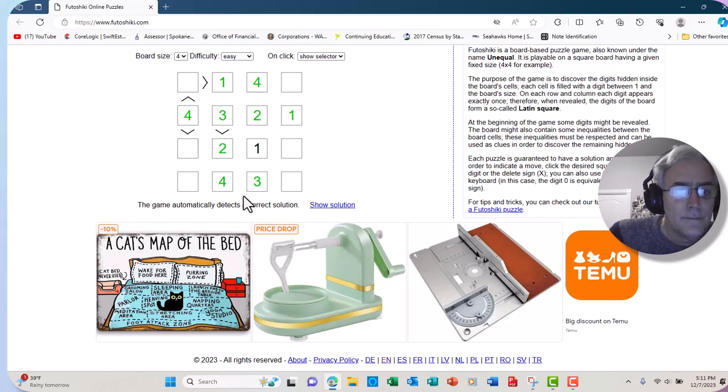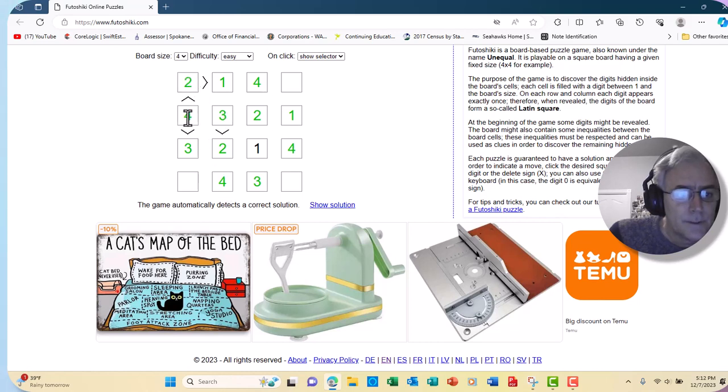Okay, so now what? If we look at this row here, we try to figure out what this number here has to be. This number here cannot be a 1, and it cannot be a 2 because of that number. So that means this one is a 3. And if that one's a 3, then this number over here is a 4. Right? And if you look here, this has to be then a 2.